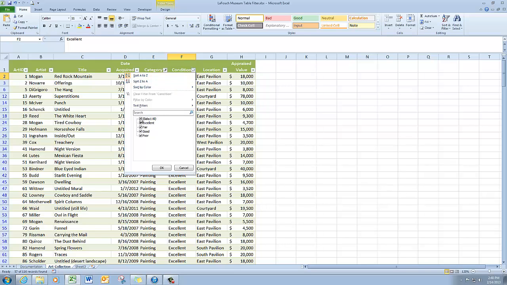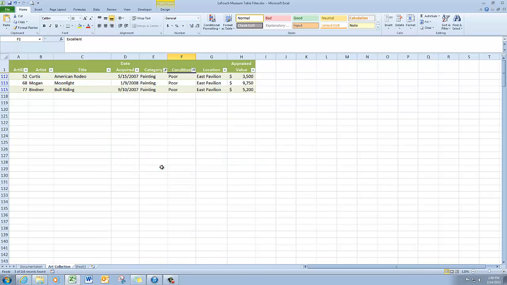And under the filters I'm going to click select all again to deselect it. And this time I want to see only the paintings that are in poor condition. So I'm going to check poor and click OK. So now I can see that I have 3 paintings that are listed in poor condition. They're all located in the East Pavilion, and I can see which ones those are.